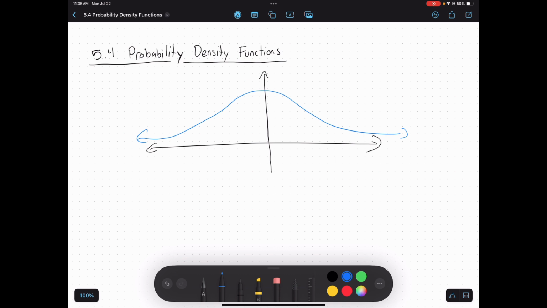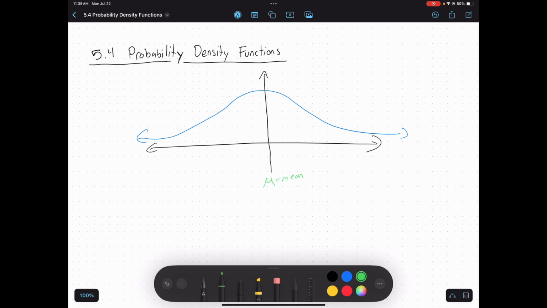A probability density function relates the probability of an event with the area under the curve for a given function. So take this standard distribution, for example. How a standard distribution works is the closer you are to your average value, so this axis right here is going to represent our mean, the more common the result is, but the farther you are away, the more extreme values are less common.